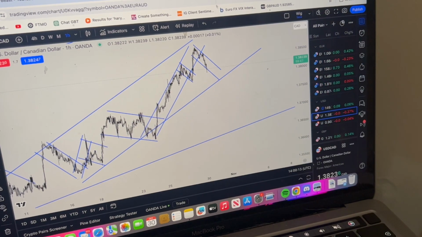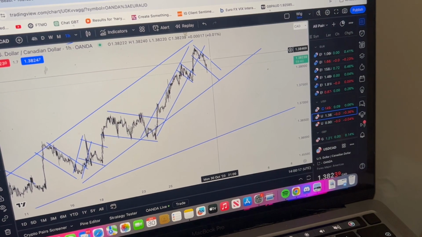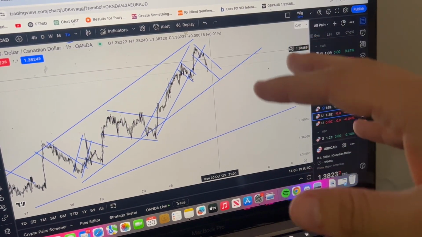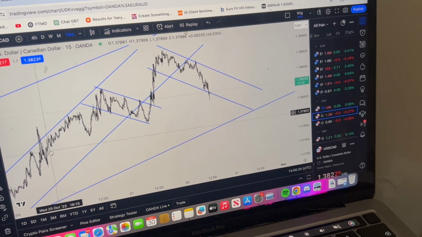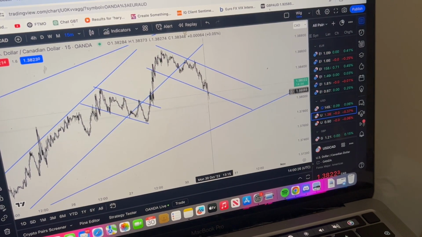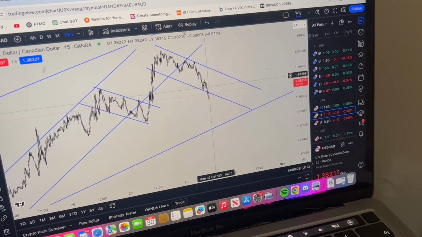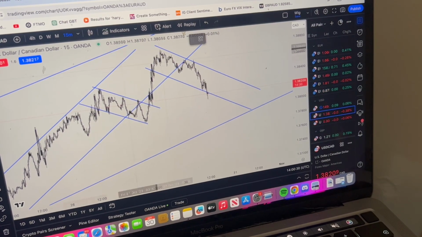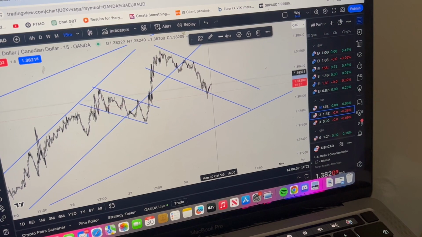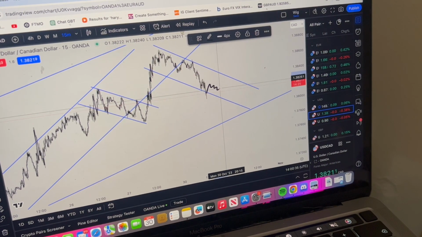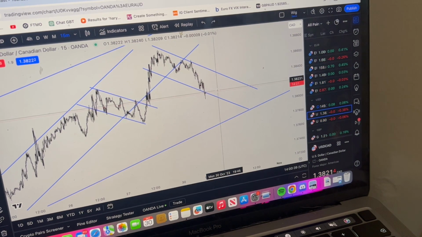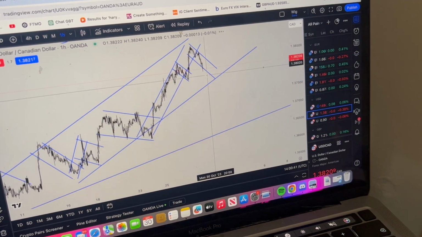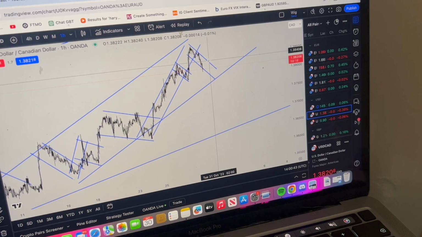But for me, I would wait for this to break out of this structure here, and the lowest I go is an hour, but then you could even go down to the 15-minute and find all the mini patterns within, like here's a mini pattern. So if I was to see this bounce and then come down, let me quickly draw it, sorry. Now that it's bounced here, if it came up and started to form this pattern to go up, I would be looking to get in somewhere here, but I would prefer to do that on the hour time frame. Just wait for it to break out of here.